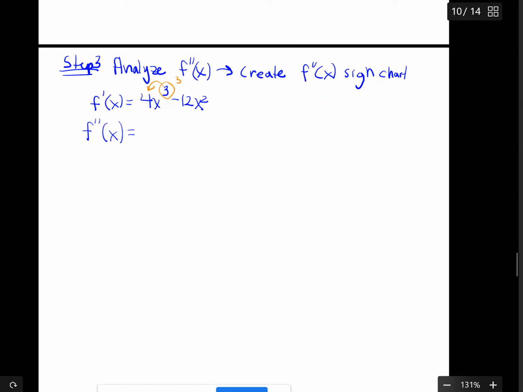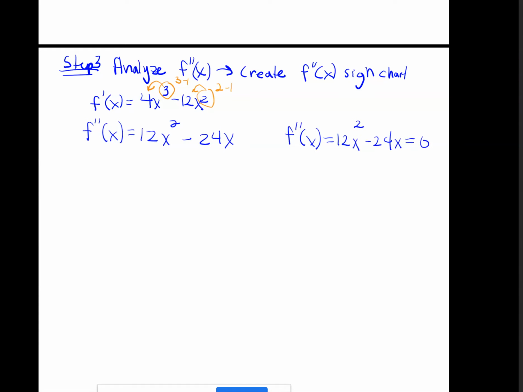And make sure, y'all, on your test that you're labeling the sign chart very clearly as the second derivative sign chart. So label it F double prime. Because what's going to happen, see how long this problem is? I will grade for partial credit. So if you mess up step 2, if you find the wrong first derivative, I'll use your wrong first derivative to find the second derivative and rework all the problem. It takes me forever to grade, but I will do that. But only if you're labeling everything really clearly, so I don't have to fish around too much, right?